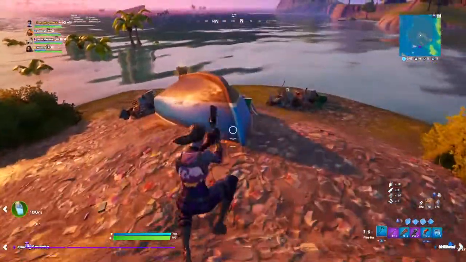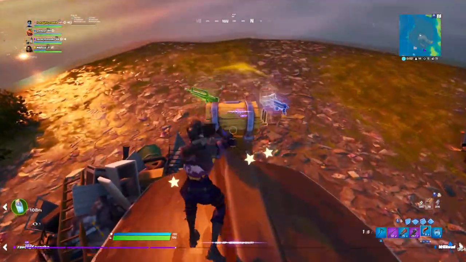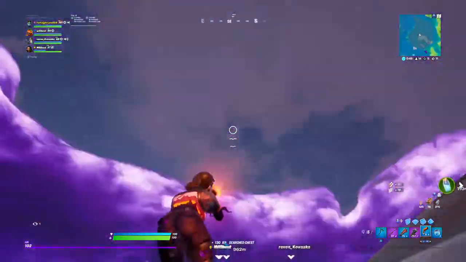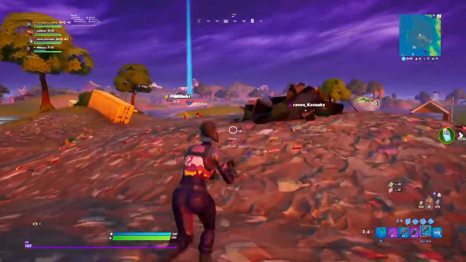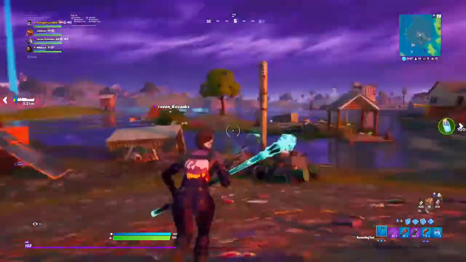How many kills you got? Five. Five? Mm-hmm. Oh, yo, we got eight. How much do they have? They still have five. Yo, they have the amount of kills that you have alone. That's kind of sad. I know.